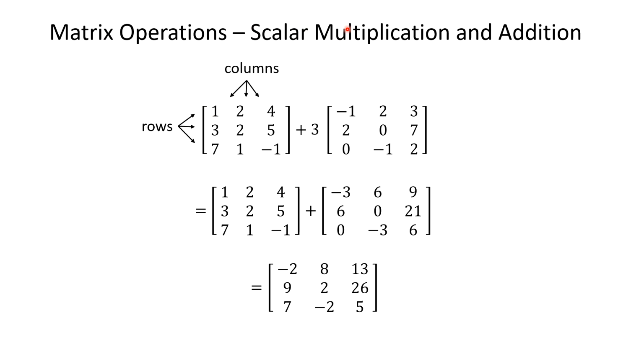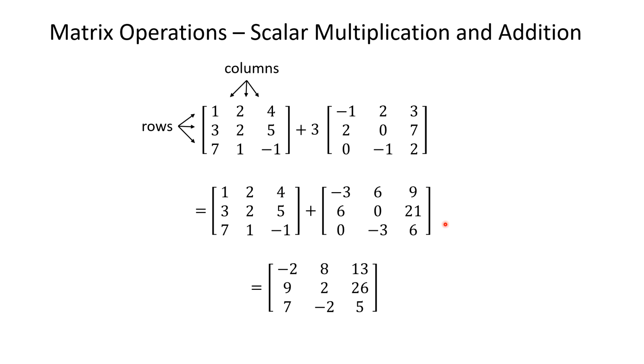If you want to add matrices, they need to be of the same size. And in this example here, we have 2 matrices, but we also multiplied this one on the right by 3. So when you multiply by a scalar, basically just a number, you have to multiply every element in the matrix by that number. Going from the first line to the second line, we didn't do anything to the matrix on the left. We multiplied everything in the matrix on the right by 3. So you can see we have -3, 6, 9, and so forth.